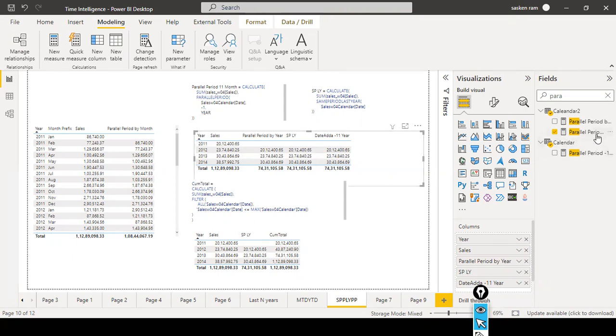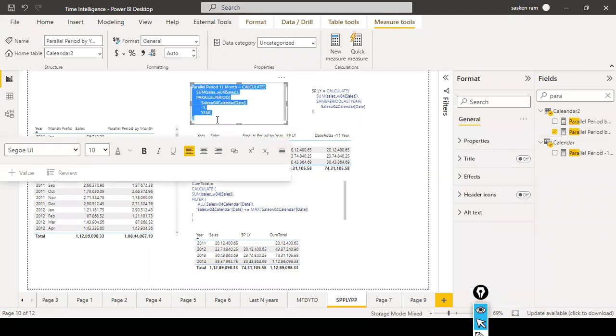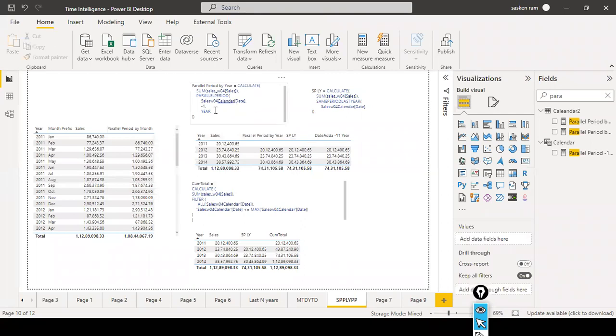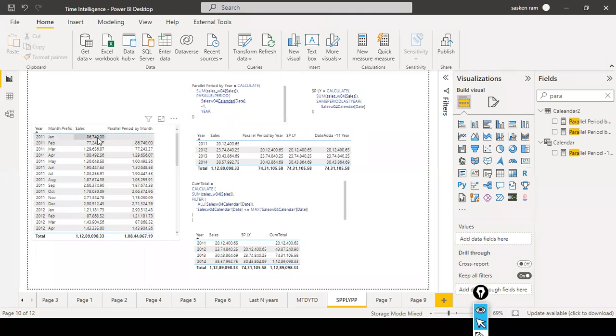Okay, I just copy paste this one because this is the correct syntax, the correct naming convention. But in this case, I've used year, right? I've used the month here because here the report shows month, right? Month on month sales. So in this case, you need to use month here. In the place of year, you need to specify month.